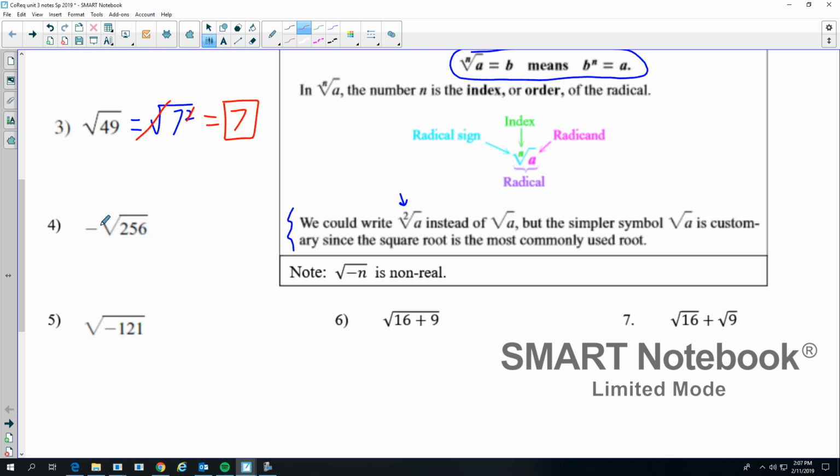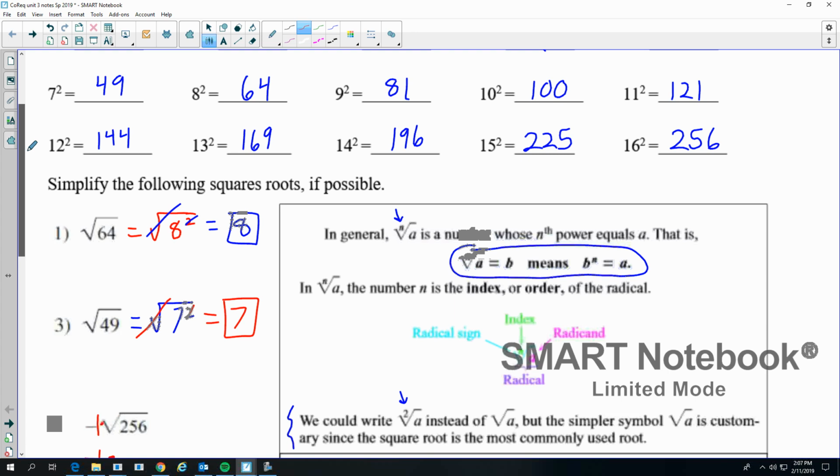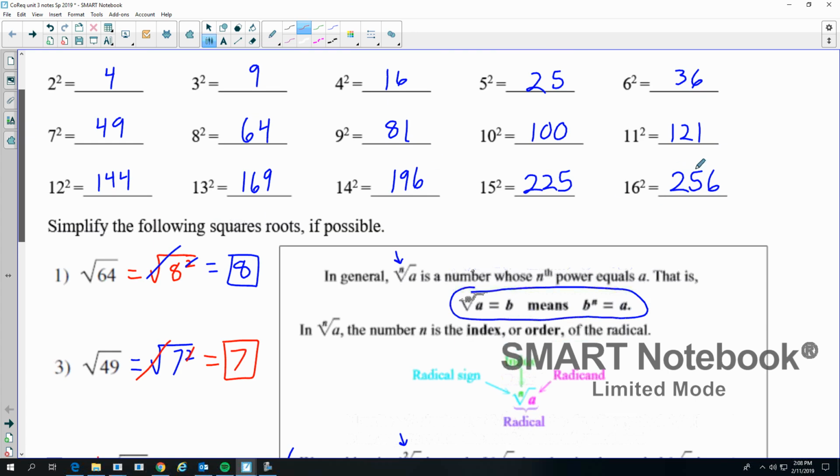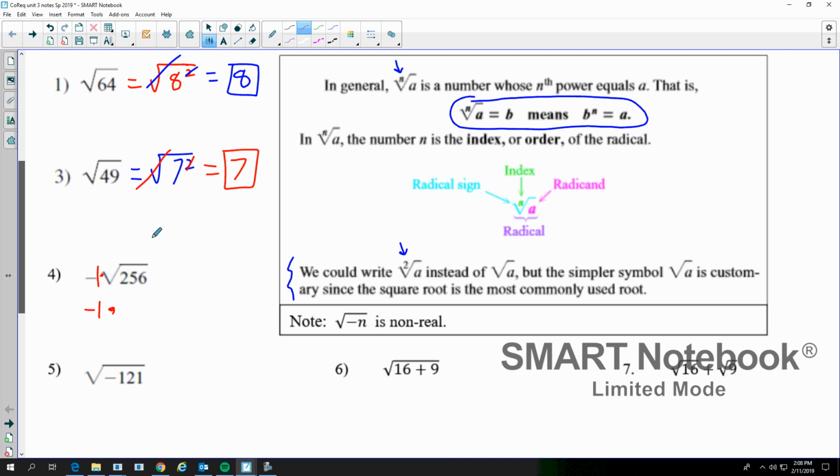This next one, they throw a negative in front. That's just like having a negative 1, like you're multiplying your result by negative 1. So you're going to have negative 1 times the square root of 256. If you look at our cheat sheet up here, that's what it's for, to help you when you're doing your homework, and when you sit down and take the test, you might want to write this down as you get started as a little cheat sheet. You can see that this is the same thing as 16 squared, and when you square root it, you would just be left with 16. So here we're going to be left with negative 1 times 16, which is just negative 16.